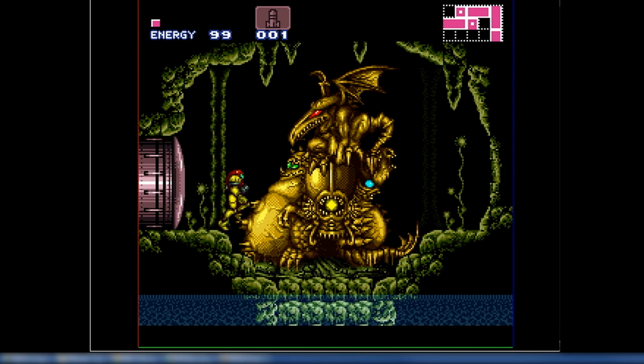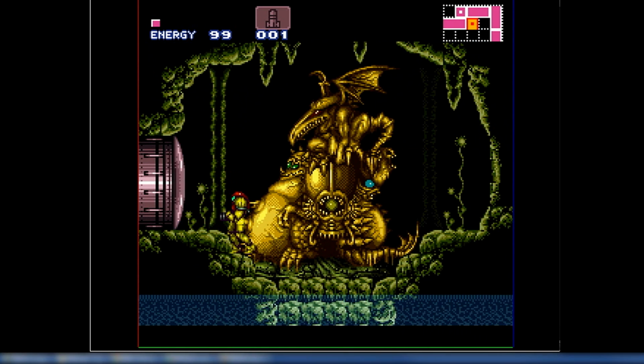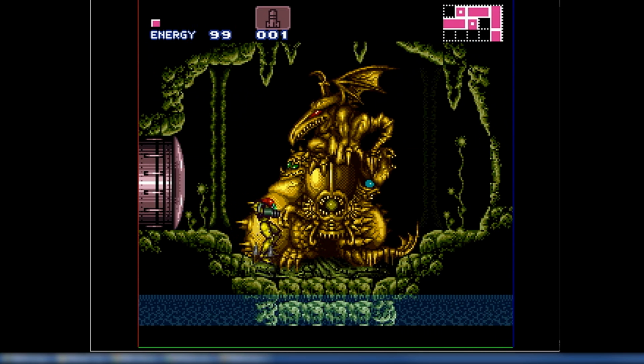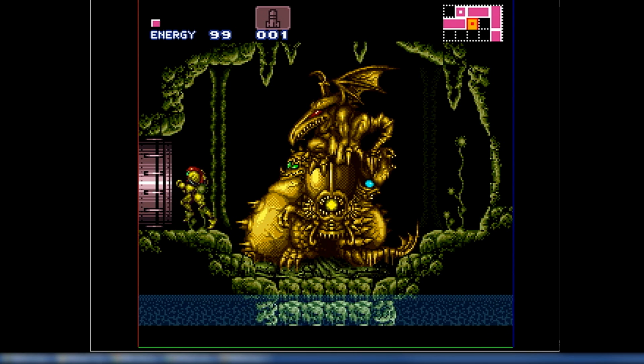Yeah, duh. So definitely some color math going on here, for the water, of course.